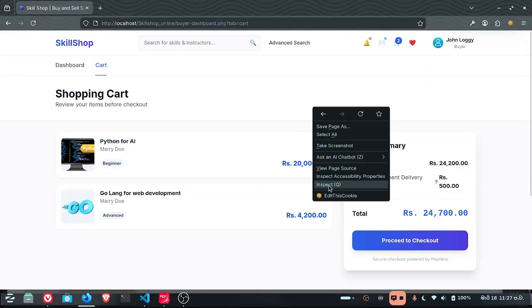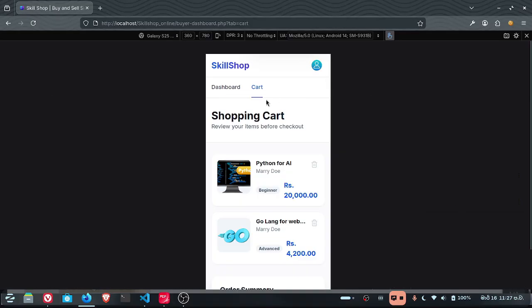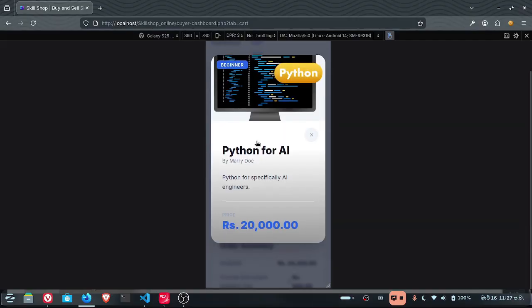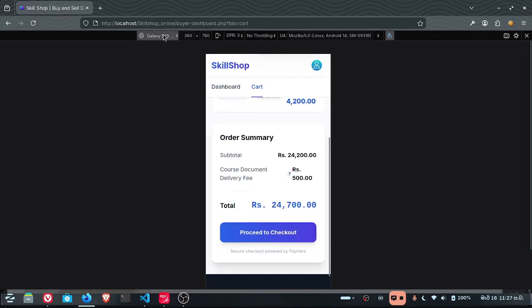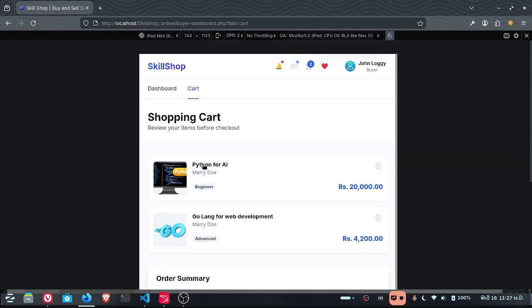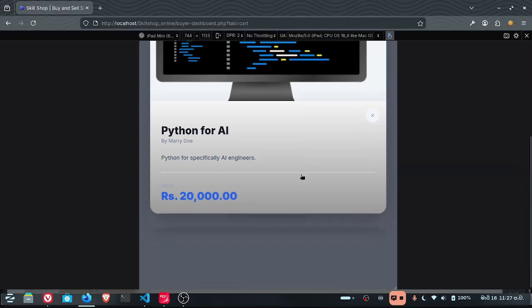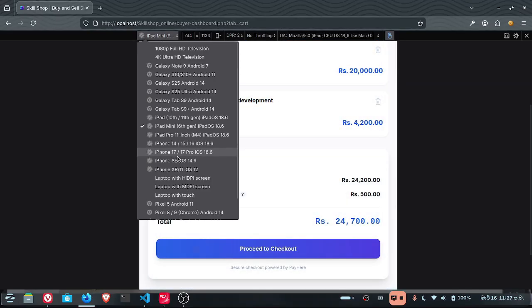Let's see the responsiveness quickly. See, this is how it looks. It is responsive for each screen size.